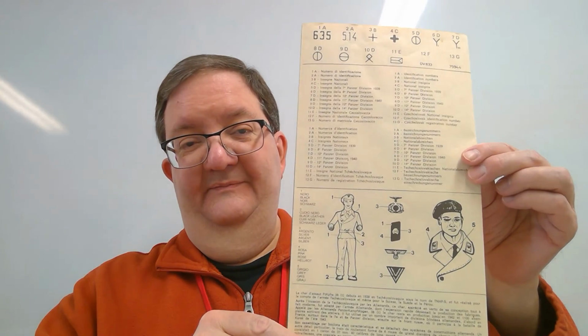Every time I touch this kit, more parts fall off the sprues. So I'm trying to be really careful with that, because I don't want that to keep happening here. Because I'm planning on giving this to a teen that's got some good model building experience. This would be a good project for him. So that's a quick look at the Panzer 38T by Italeri. That's kind of a nice selling point.